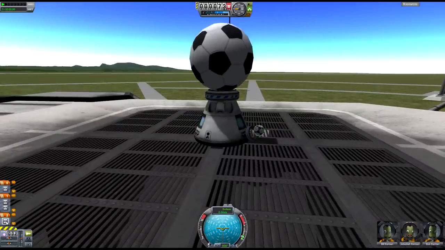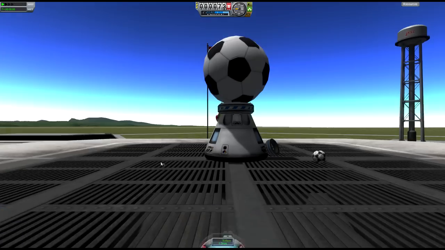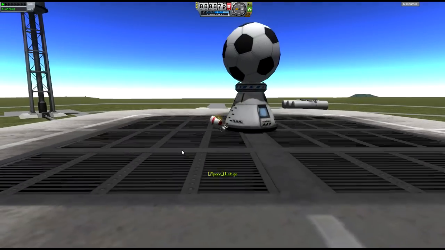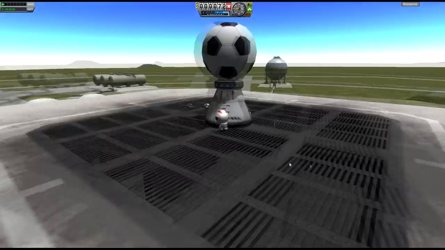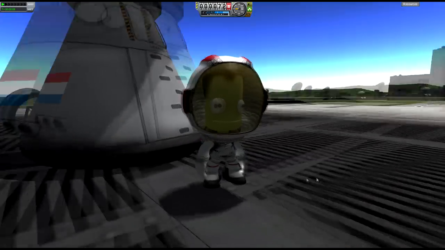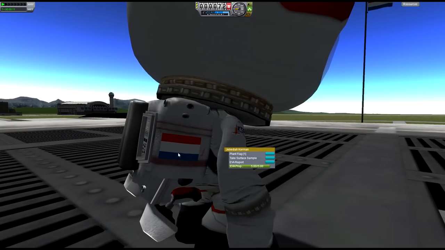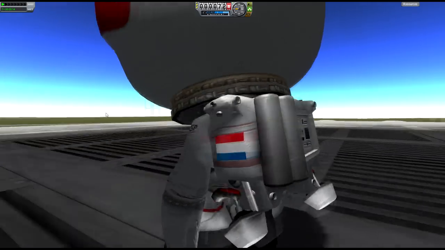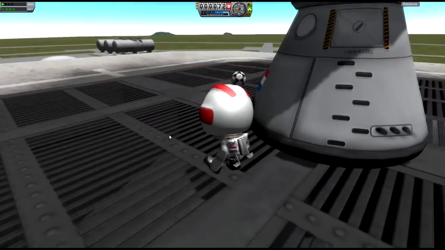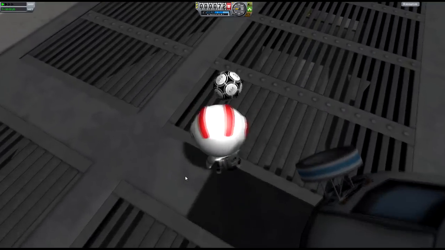Right. So let's first of all release the small one. There it is. And let's get Jeb out to go kick it. Ah, get up, Jeb. He is clearly in his soccer outfit. Oh, look at that. He has his flag on his jetpack. That's awesome. Getting a little distracted. Let's go play soccer. Let's first just walk into it, see how it reacts.